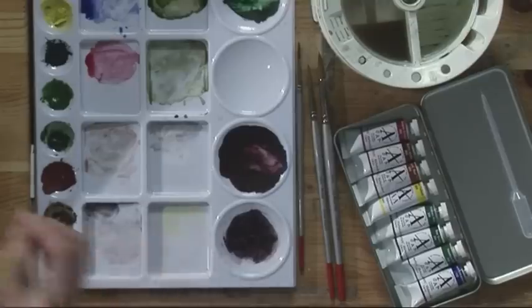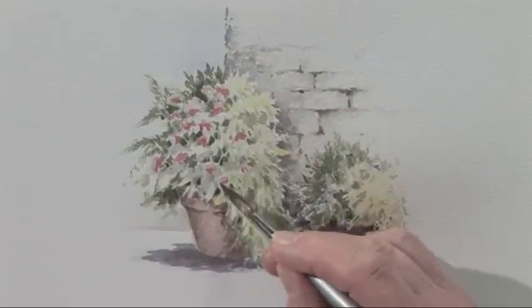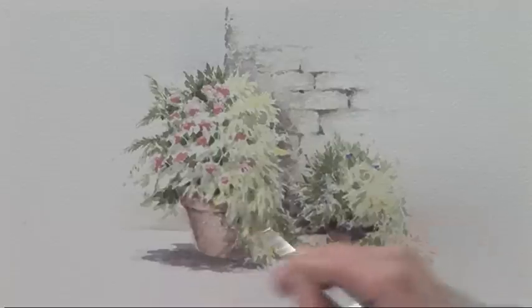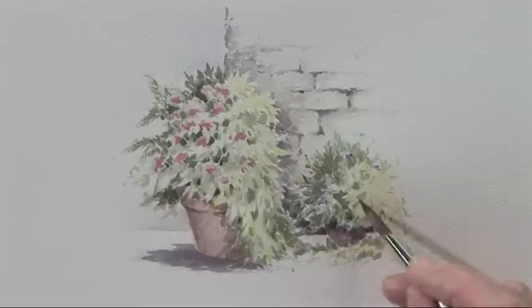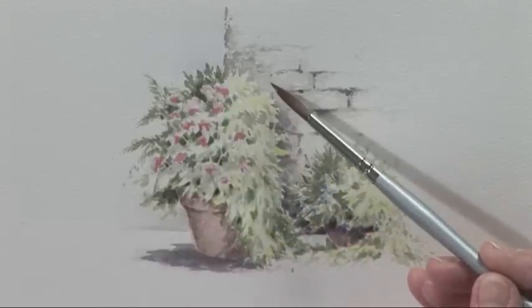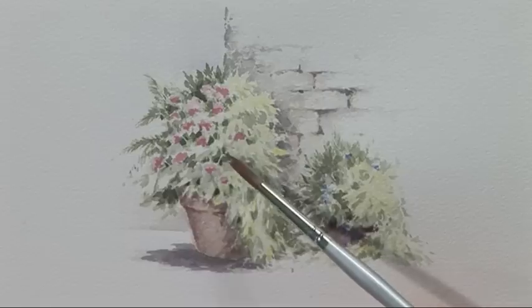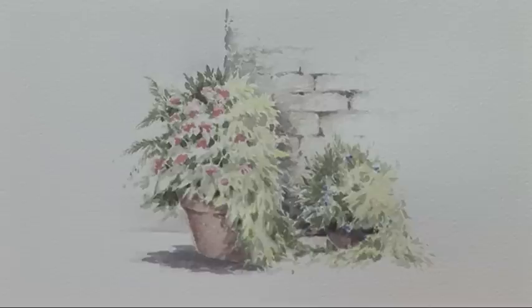This lemon yellow glaze is very dilute, but on the final ones I make it just a little bit more concentrated so that the light catches just some of those leaves quite strongly. So there we have the counterchange — we're seeing the dark leaves against the light background, the lighter leaves against a darker tone, and you've also got your negative shadow recess shapes that occur within the structure. That will help you get the depth and the feeling of the three-dimensional effect we want with our paintings.